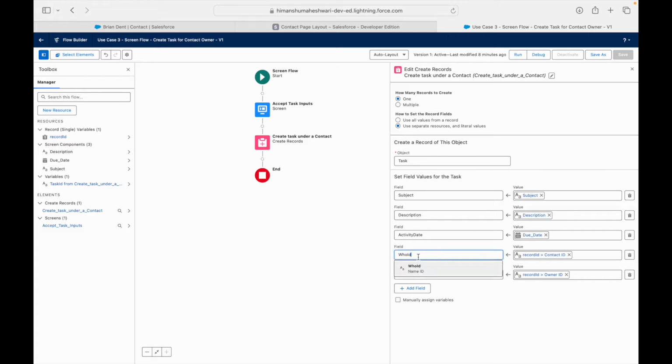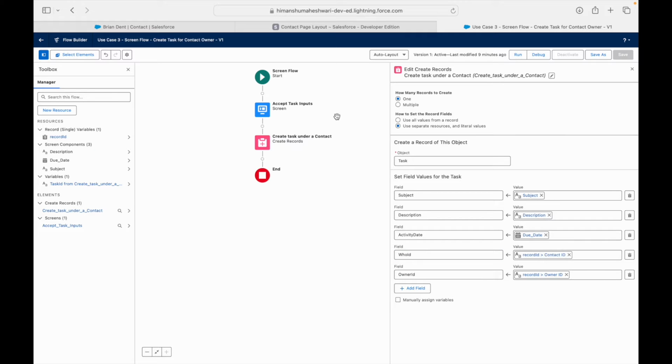Okay, why did I choose who ID here and why did I not choose what ID here? Because what ID is for objects, basically things that are not actual entities, and who ID is for things which are actual, which are living. So what ID would be accounts and opportunities, because they don't actually exist. An organization is not a real thing, it's a man-made thing, right? But what about a who ID? A who ID is someone you need to refer to. So a contact is a person, right? A lead is a person. So who ID comes into the picture when you want to refer to contacts or leads.